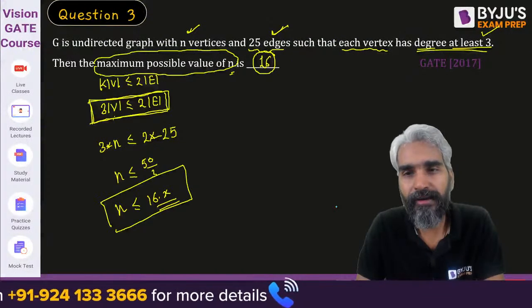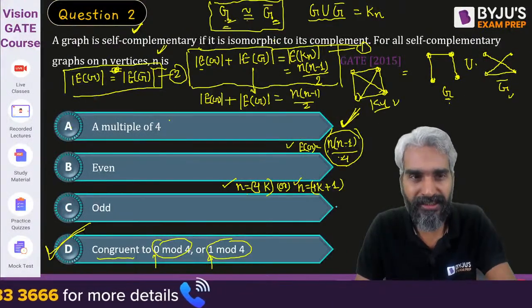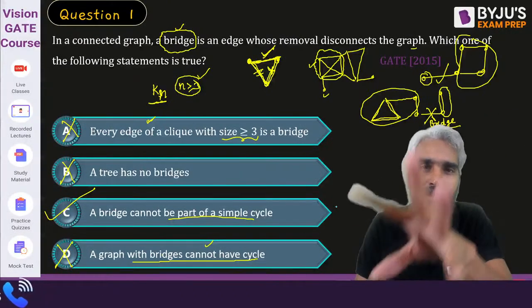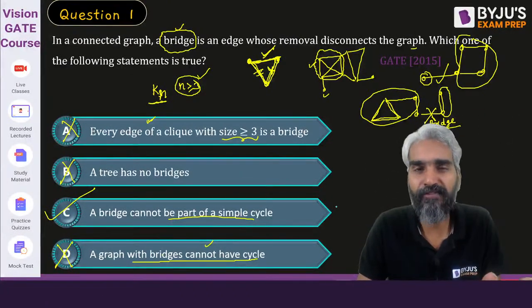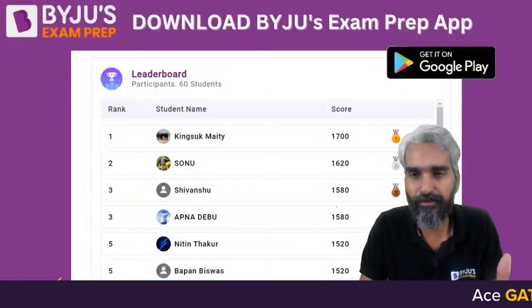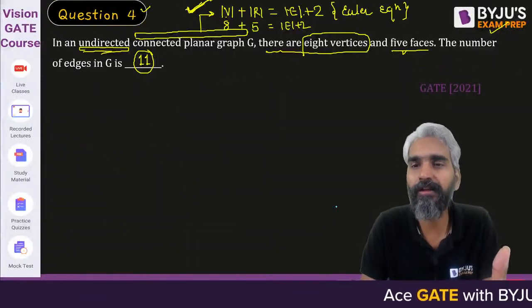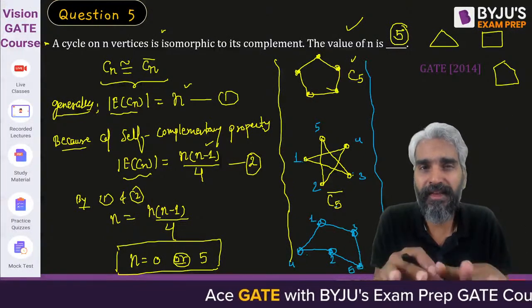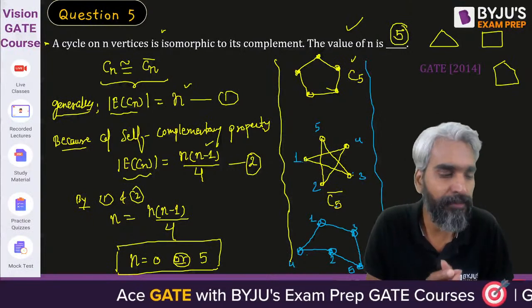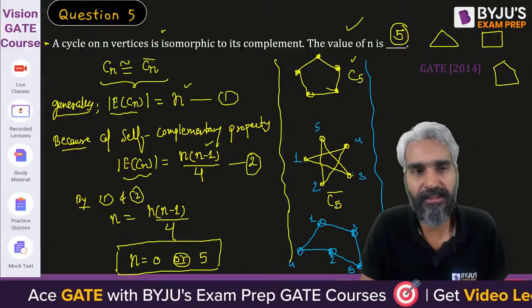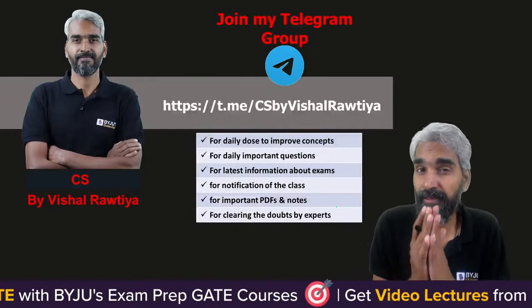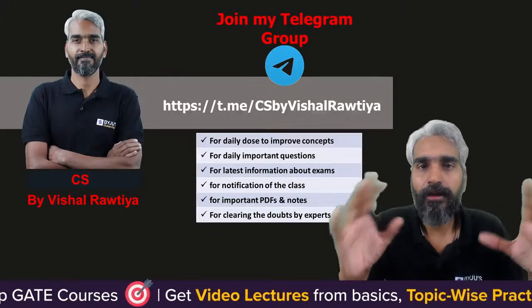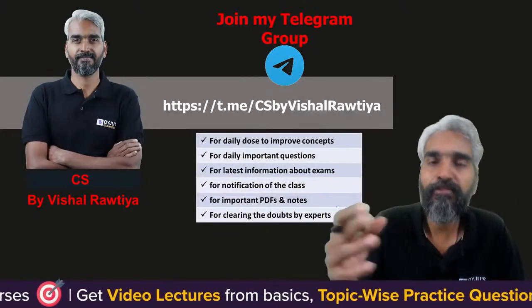These are the questions which the GATE organizing institutes have asked from graph theory in the years 15, 16, 17, and all of them are easy, right? 14, 15, 16, 17. So please don't assume that the questions will be of this type only. Therefore, in tomorrow's session, I'm going to come up with some tricky questions in which you will have to struggle a lot. That type of question will also be there.